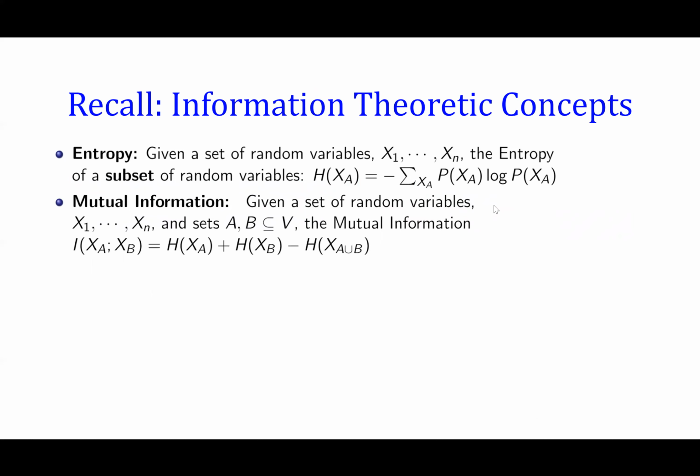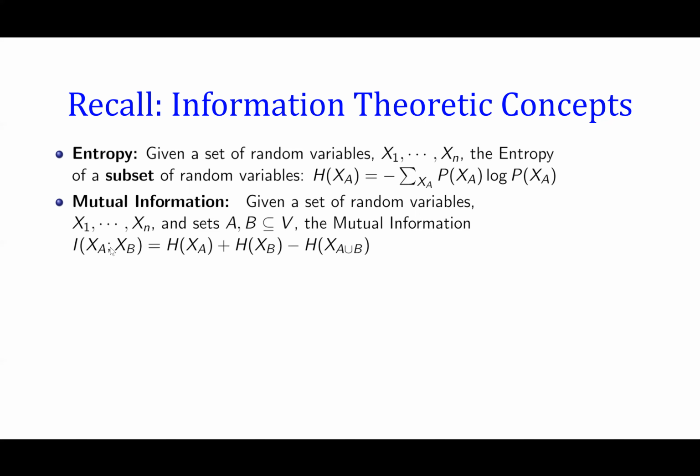Similarly, having seen entropy, based on entropy we can now define many other information theoretical quantities. The first is mutual information. Typically you have seen mutual information between two random variables, but you can extend this to mutual information between two sets of random variables. So I'll just define the more general term over here.